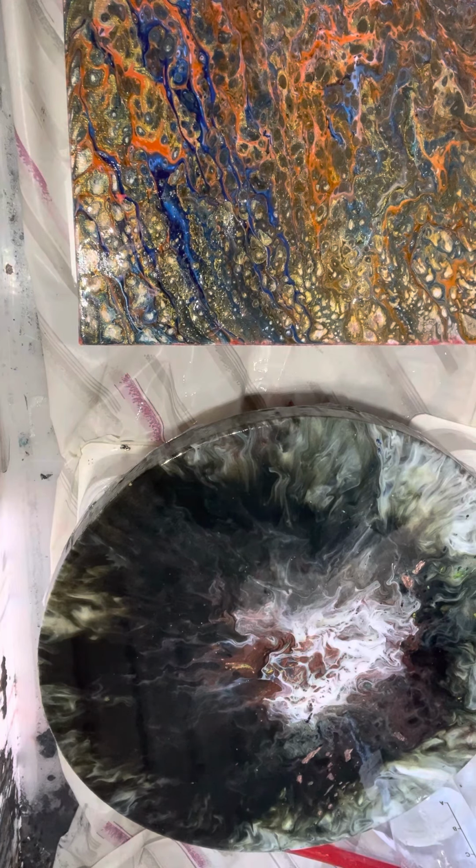Oh, we've used up all the resin. So we've used up all this resin, so that's good. That'll be equal parts then. There we go. Nicely done. Nicely used up. Finish it up. Finish it up.